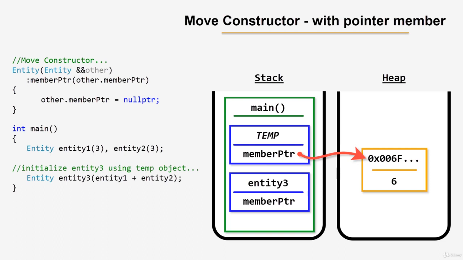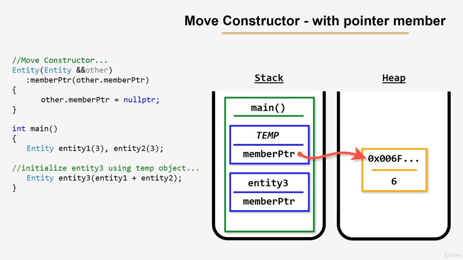Okay, so in many of those cases it's more efficient to move things around instead of doing a sort of deep copy where I'll have to create new dynamic variables on the heap, copy things over, and stuff like that. And of course that's going to be a waste of time because the temporary object is going to get destroyed anyway. Okay, so I have that temporary object on the stack now.